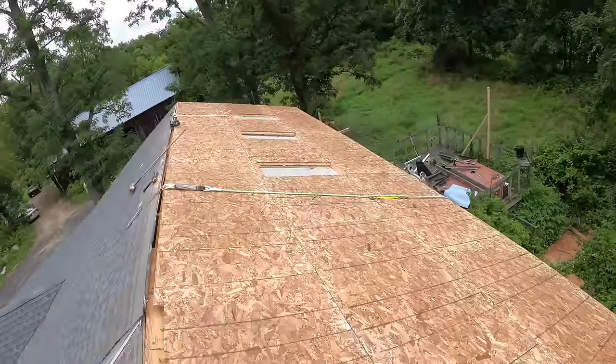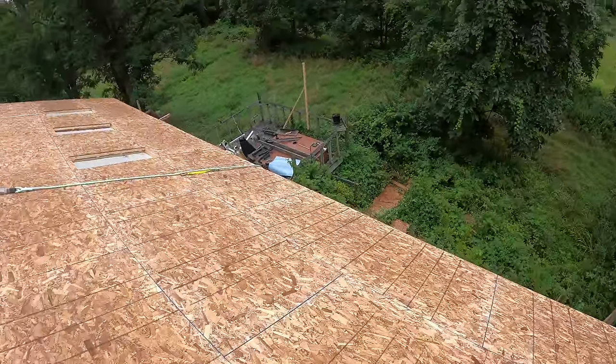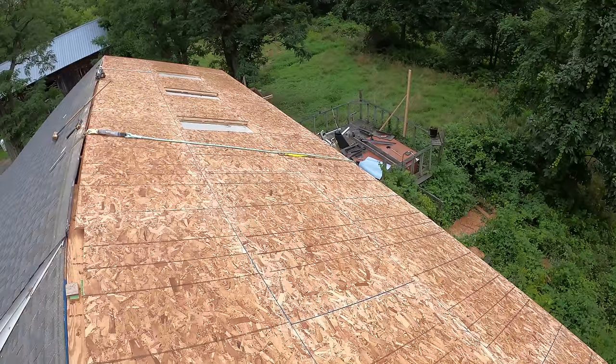So we're ready to reinstall these skylights. Get all the ice and water and underlayment on and then start the roofing.